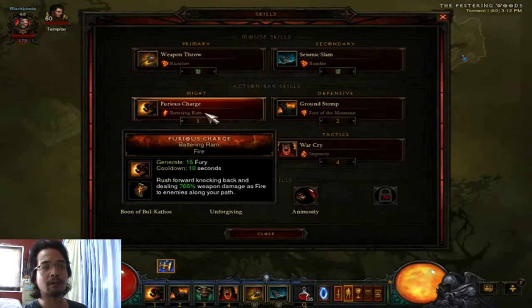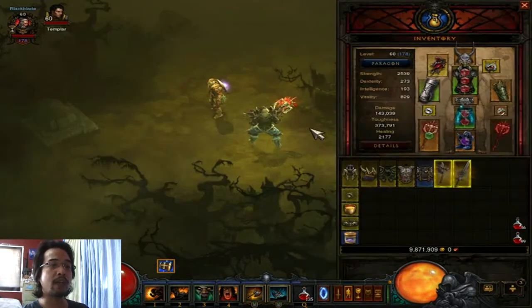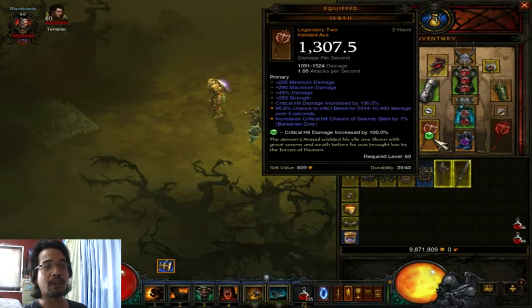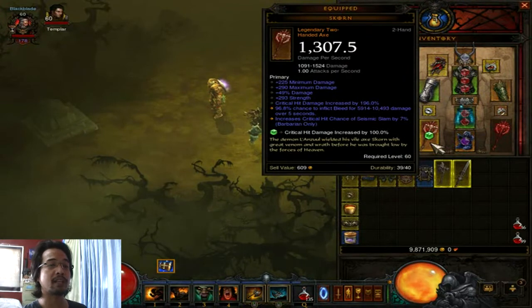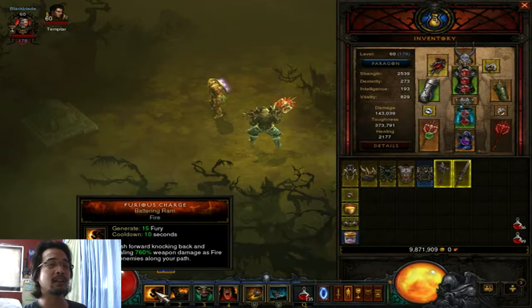Now, for our active skill bars, for number 1, we are using the Furious Charge with the rune Battering Ram. Now, I chose Battering Ram because, as you can see, that rune actually deals 760% weapon damage as fire. And if you are using a two-hander, that 760% is a huge DPS. Now I could crit for about 900k or about 1 million with this Furious Charge. So it's a pretty damn insane skill in my opinion.